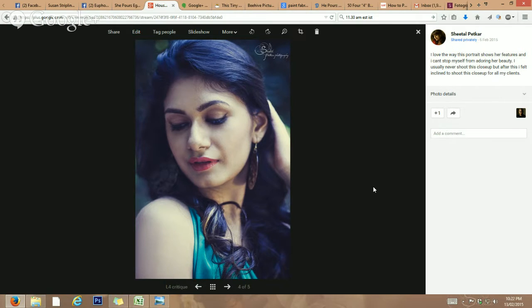I would have, however, taken her in exactly that pose and turned her just a little bit more towards the light, so we would have gotten that Rembrandt light with that triangle under the eye, because you're getting just a little bit of the fall off onto the cheek, and it's making her face look very flat on that side because it didn't commit. So either it needed to be split or it needed to be Rembrandt. I think you needed to pull it a little bit further. So if we had taken her in that pose and literally had her hold it and just rotated her a couple of inches, I think the lighting would have been a lot more impactful.